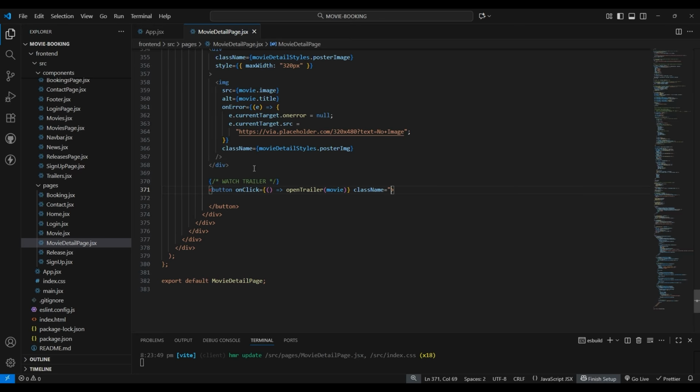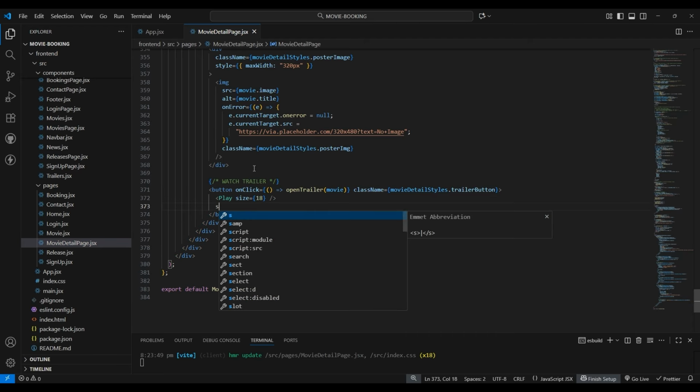So we are going to open the selected movie trailer. Then the class name will be movieDetailsStyles.trailerButton, and inside this, let's give the icon as Play, with the size of 18. Let me close this, and inside a span tag we type Watch Trailer.